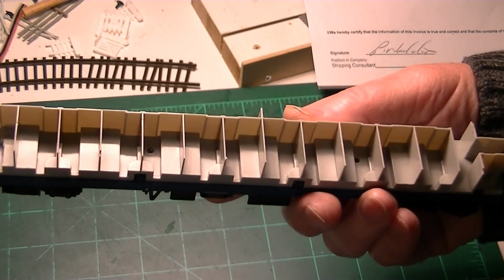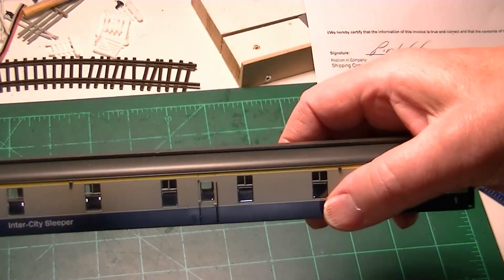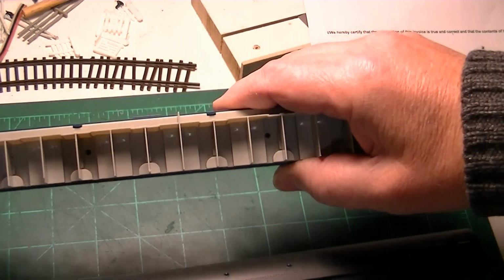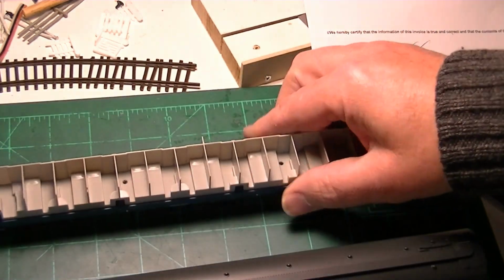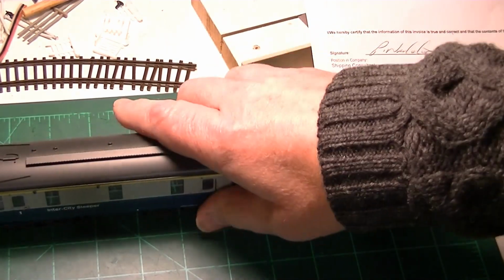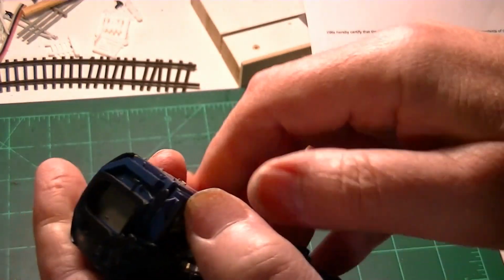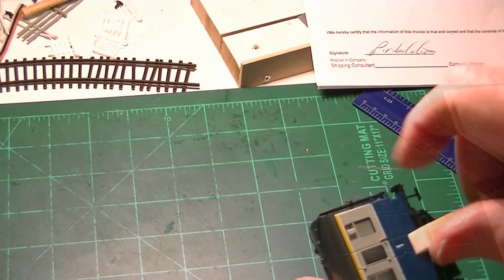I'm pretty confident this is the first class sleeper. It's got the yellow stripe on it. I'm pretty confident that the rest of these are the same. So that satisfies our curiosity there. Apparently, you just have to know how to do it right. And that leaves me out.